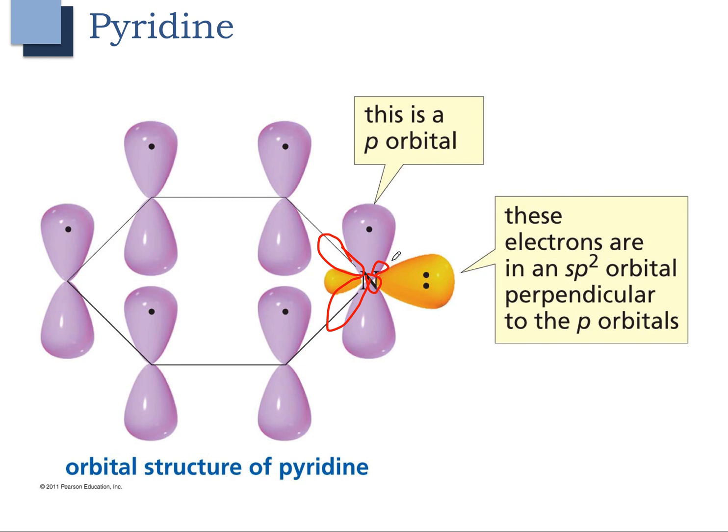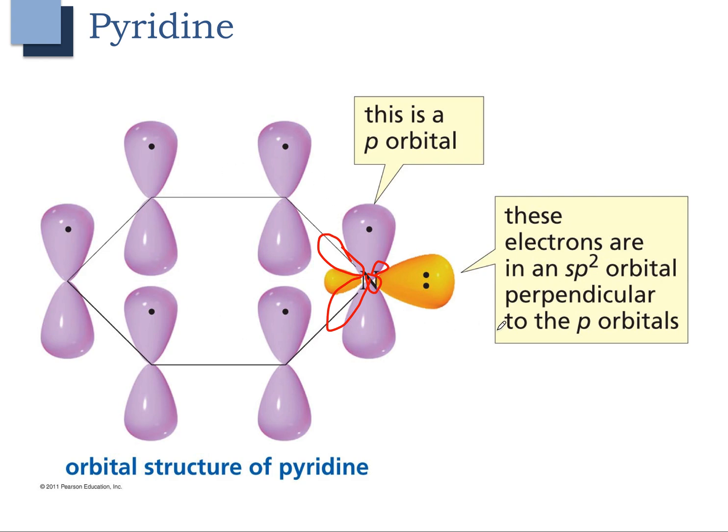If you're looking at this picture too, you can see that the p orbital up here contains one of the electrons from the pi system. So we've got 1, 2, 3 pairs of electrons. Those are the 6 electrons. So this is part of the double bond. Remember, the p orbital is going to be part of that pi bond. So all of the 6 electrons are in this ring system around the top. The lone pair is sticking out to the side in an sp2 hybrid orbital. So it's not involved in the pi ring system at all. It's sticking out towards the side. The p orbital is the one that's going to contain the electrons that are part of the aromatic pi system.